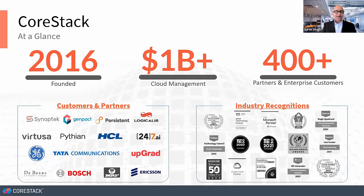I appreciate that. Thrilled to be partnering with Synoptek, one of the best in IT and managed services in the industry today. As Darren shared about his company, a little bit about CoreStack here. We're a 6-year-old company. We've had an incredible run, and thanks to our partners and customers. The company offers best-in-class, next-gen, multi-cloud governance and management platform today. We manage over $1 billion of cloud across the globe with a healthy pool of almost 500 enterprise class customers today. CoreStack has a great, strong foundation, a healthy trajectory of growth, but we're also humble enough to know there is so much more for the company to do.